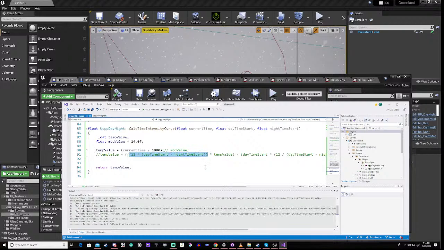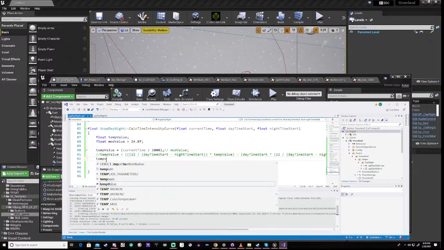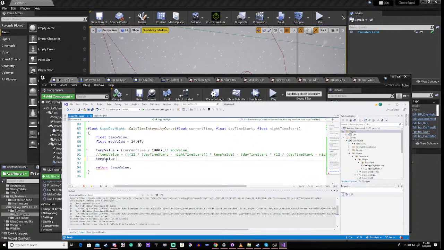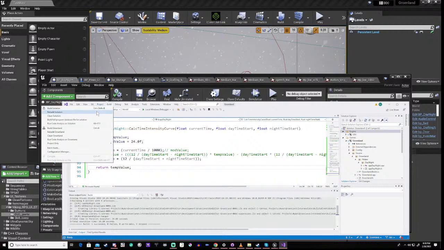Right, so we can copy that and we can say temp value equals that part. Okay, 12 divided by that minus that. Okay, so we can build that.